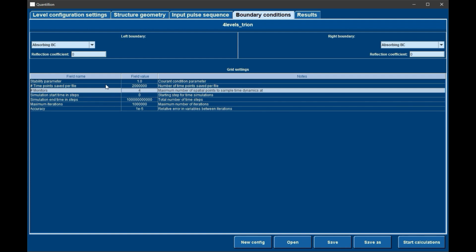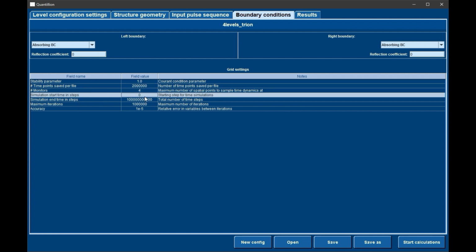The next field is the number of monitors, the maximum number of spatial points at which the time dynamics are sampled, and currently it's 4, but we can change it, of course, depending on how many points we want to monitor at a time. The simulation usually starts from time 0, and we can change this value, and it's automatically changed when we continue the program from the last calculated time step, and I will show in the results menu how to do that.